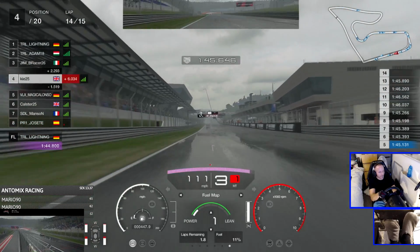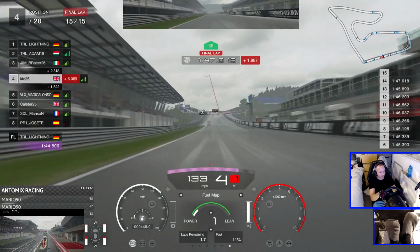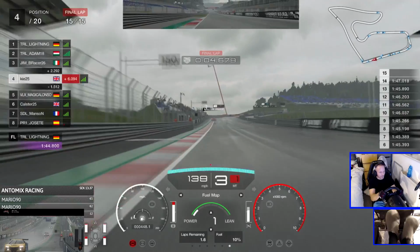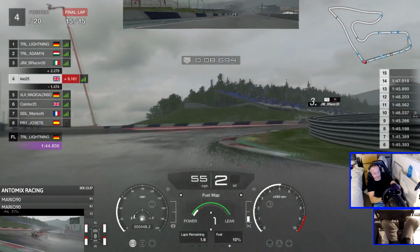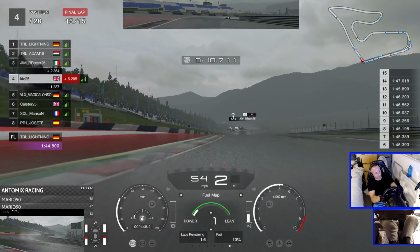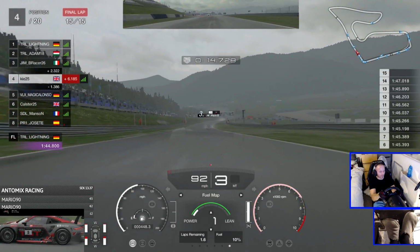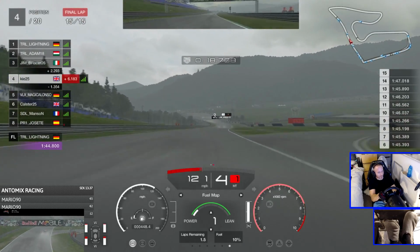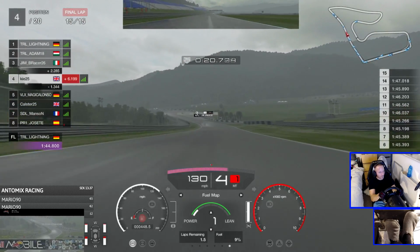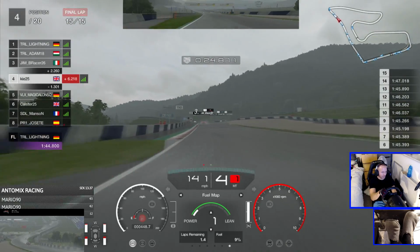You look on the track, there's not been a massive amount of errors. I know there was one error that we saw live on stream. I think Sonic went into the back of Baptist in the Ferrari. It didn't look deliberate, but that was pretty much the only mistake that I saw. There was probably other little things, but nothing too bad. To see that everyone is, not obviously within seconds of each other, but it's very close considering how long we've been racing.